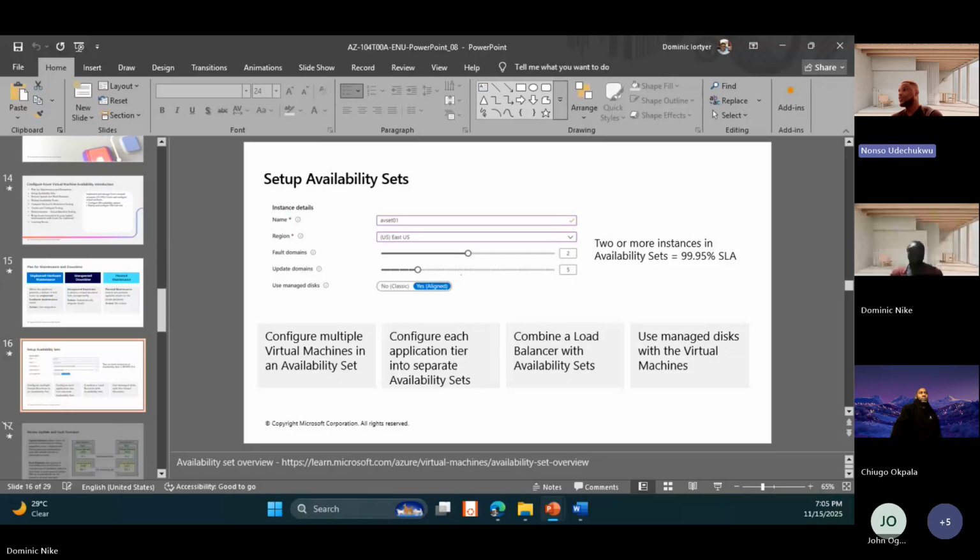So it's all about maintenance. Depending on what you set, if Microsoft is performing updates, they're not going to perform updates on 2 servers that are in the same update domain. No, they're going to do it in 2 different ones. They're going to take time because there is an update domain configured.